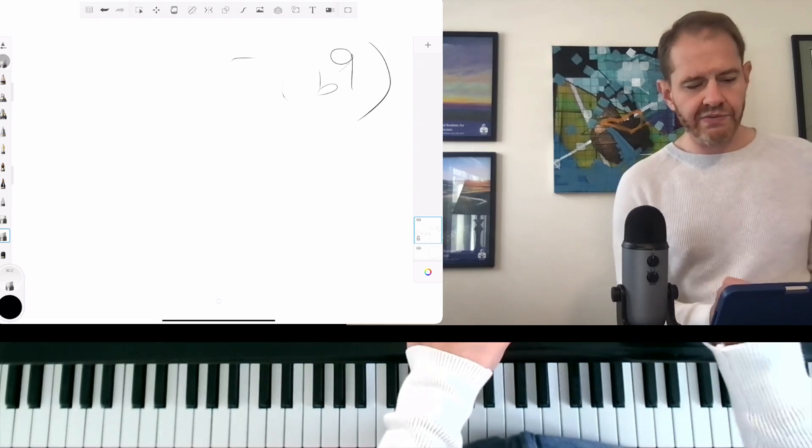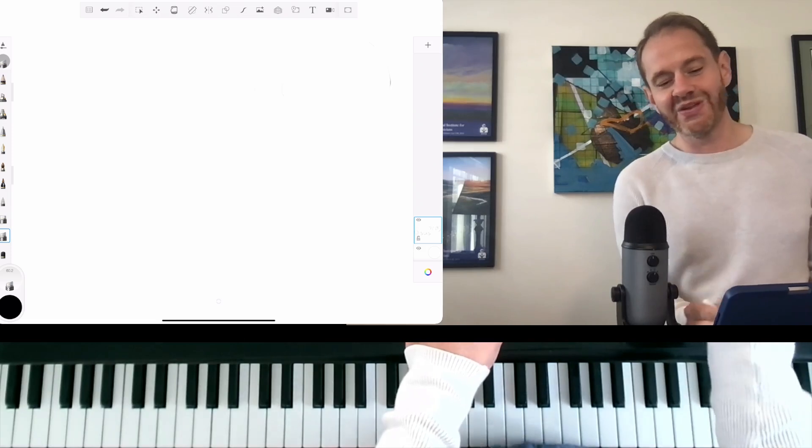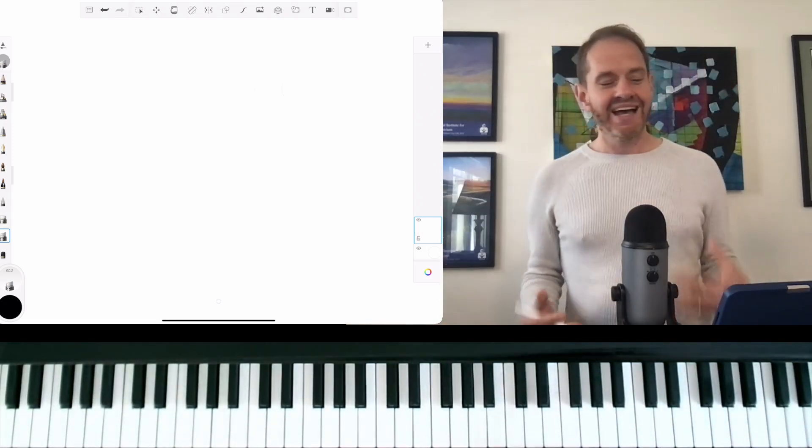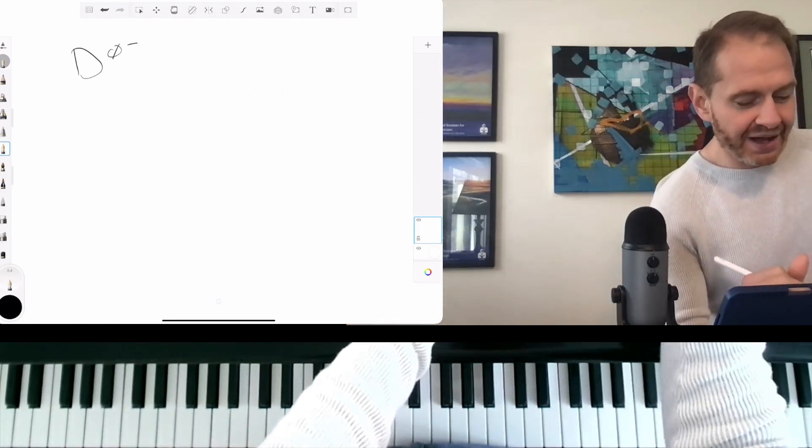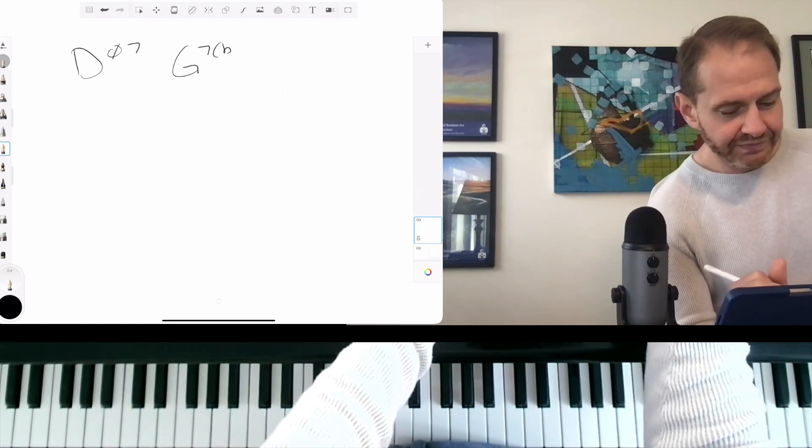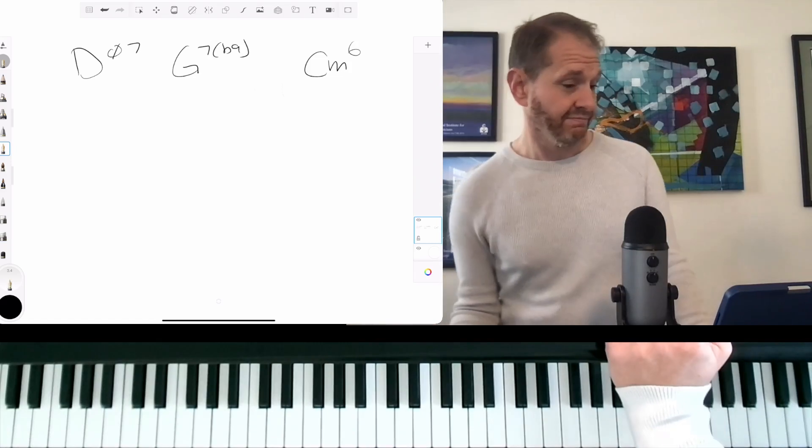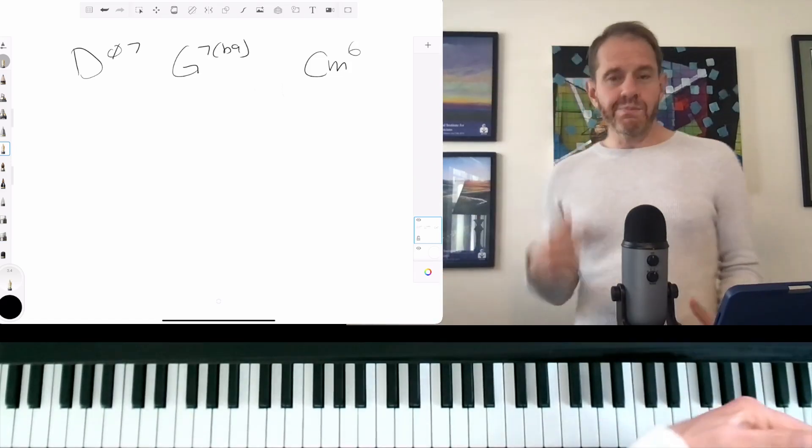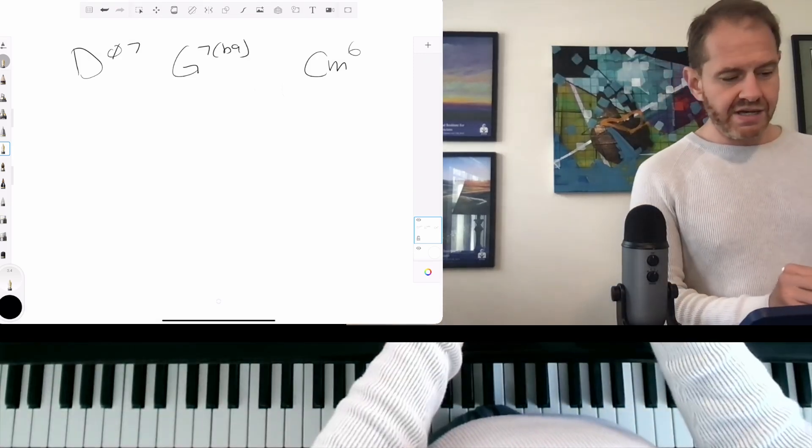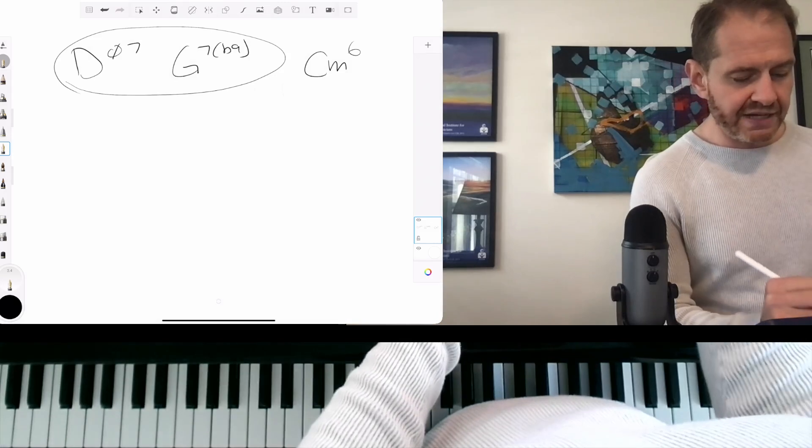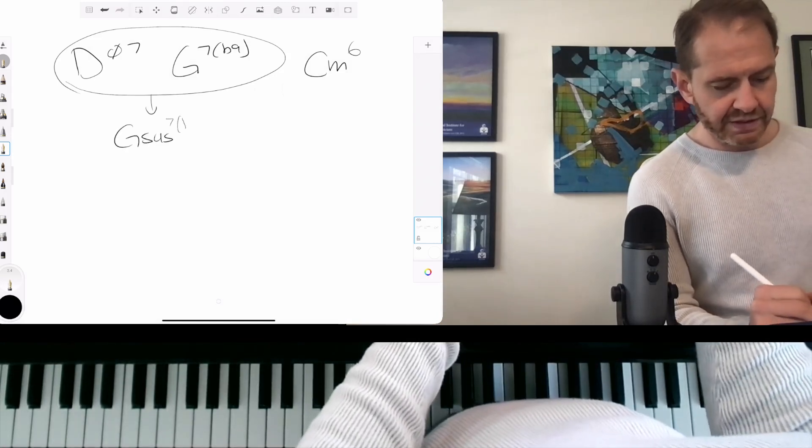But why I do think it's important is I think that this is the main dominant sound that we want to use in a minor key in a modal setting. I know that was a lot of qualifications. So if we're in a modal setting, it's easier to say it like this. I've got a minor two, five, one in C, relatively common progression, right? If I want to make this sound modal, then what I'm going to do here is I'm going to lasso these guys, and I'm going to replace them with a G sus seven flat nine.